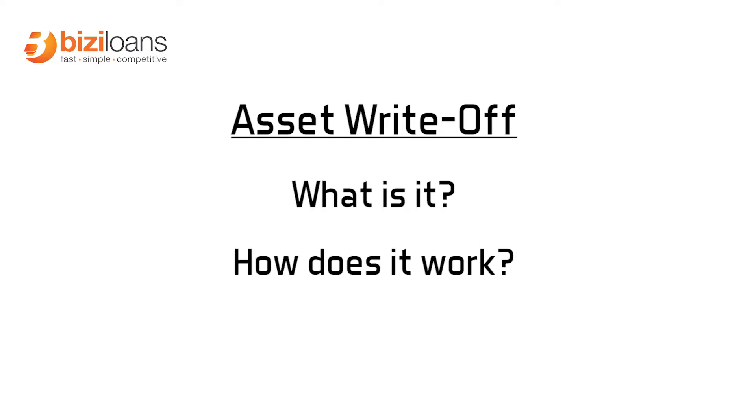So what is it and how does it work? Normally when you buy an asset for business use — for generating income for the business — whether it be a car, truck, all types of equipment, even IT stuff — you would depreciate those assets on your tax on a yearly basis incrementally each year. What this allows you to do is write that asset off 100% in the first year, as opposed to incrementally over a number of years.